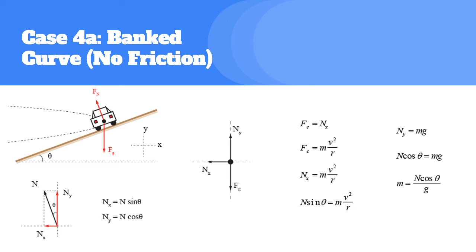All right, if you have a banked curve, then what's happening if there's no friction? Again, the axis of rotation is going to be going in this direction. So Fn and Fg don't have a component in that direction. So in this case, once you look at the forces, you will figure out that Nx, the x component of the normal force, is going to be going towards the left, which is the axis of rotation. So your Nx is going to be the centripetal force.